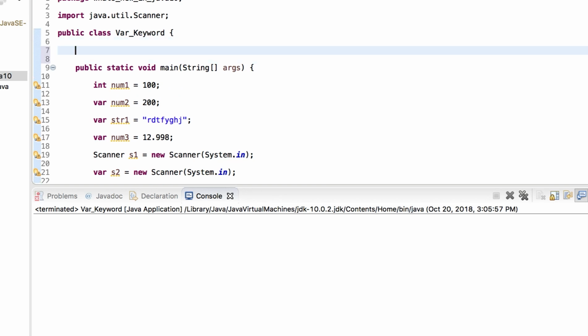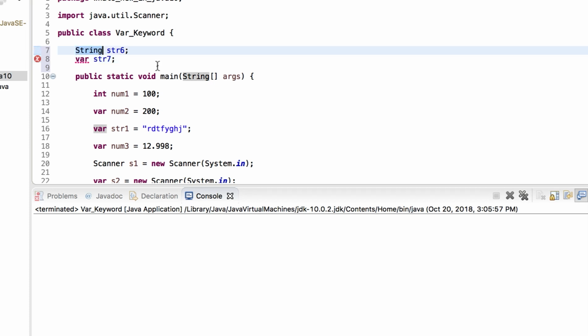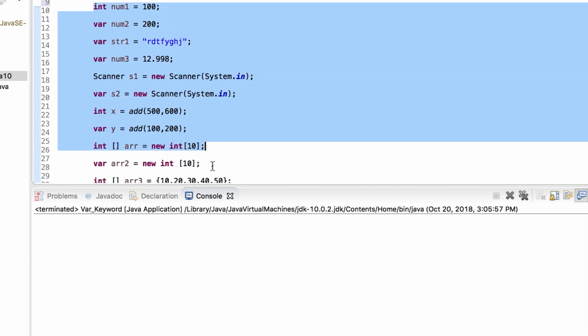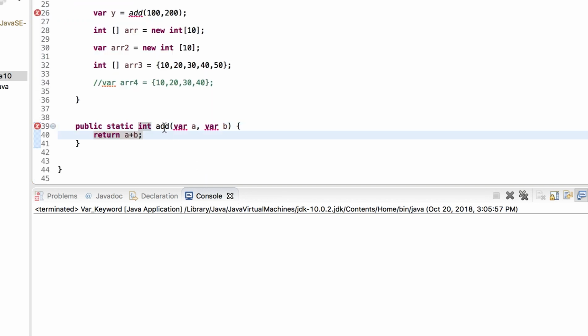Now what else where you cannot use the var keyword? You cannot use the var keyword to create a variable at class level. So for example, I want to create String str6. At this time you cannot say var str7, for example. No, it's not allowed. So the var keyword is not allowed at class level. It'll say var is not allowed here. To create a class level field, you cannot use var. You have to specify the reference type over there. That is another limitation. Other than that, to create variables inside a method, method level variables, you can do it by using var. Can you use var at the argument level for the parameters? No. Still, for the parameters, you need to specify the data type.